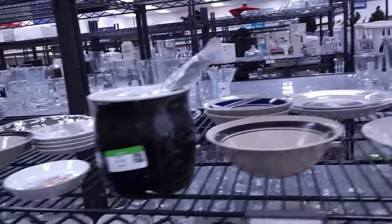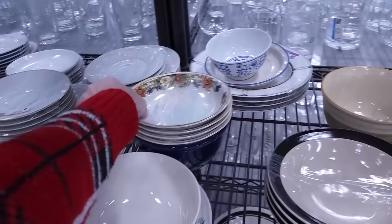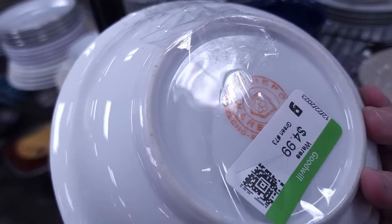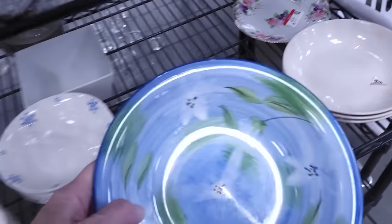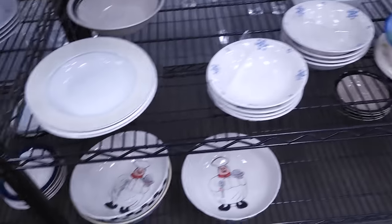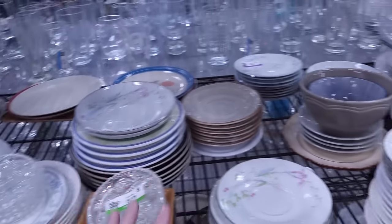All right, and then you always have to look also, like those dishes, those bowls. Just as I'm saying it, some could have already gotten to the shelf. And there we go. I found some more. Yep, same one. $4.99 for four bowls. So I'm really going to be keeping my eyes peeled now for more of that, as well as any other really cool stuff that made it to the shelf before I got to the carts. I'm sure there's some goodies.